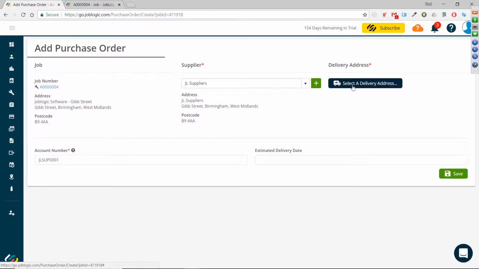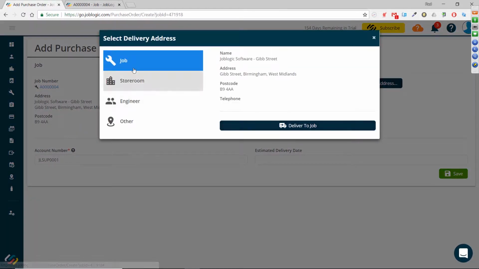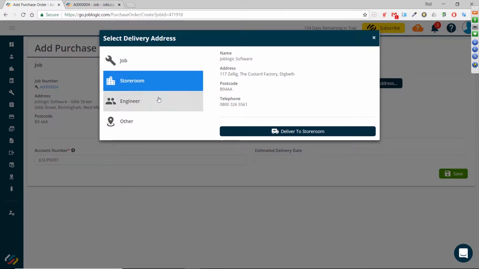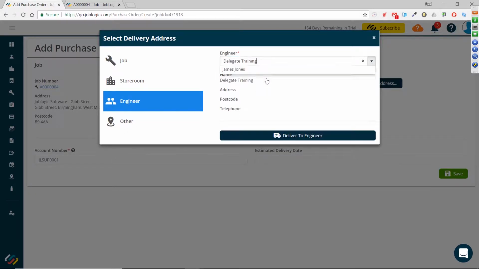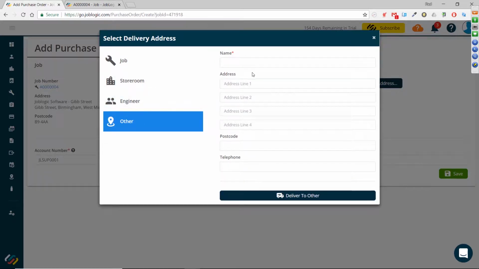Finally, the delivery address is a choice. I can deliver it to my job, to my storeroom, to my engineer's location. So if any of you guys use your engineer's personal address, it'll be put in there. Sometimes we get told in training that engineers can have things dropped off at their home due to people working from suppliers by them and so on. If not, that'll be identical to your storeroom address because they're both your business address. If not, you can put other and you can free type it. So if you want this delivering to any other address, or if some of you use drop boxes and things like that, then obviously you can fill that in as well.